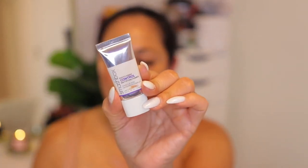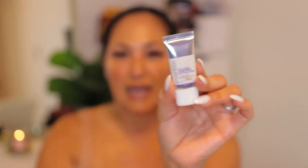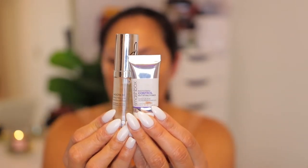So now we're gonna go in with primer, and I've got two primers that I have really been enjoying, and this one's kind of dirty. This is the Mini Smashbox Oil Control Primer, and then I love the Danessa Myricks Primer. So these two primers have been really, really good. I will say the Danessa Myricks Primer is probably the better of the two because it keeps me matte, it smooths my pores, it keeps the oils at bay. I just love this primer.